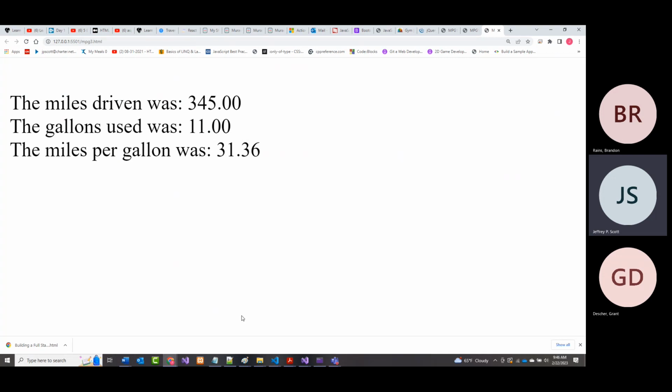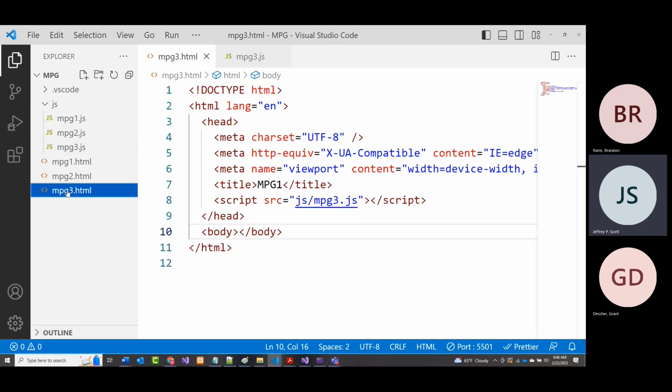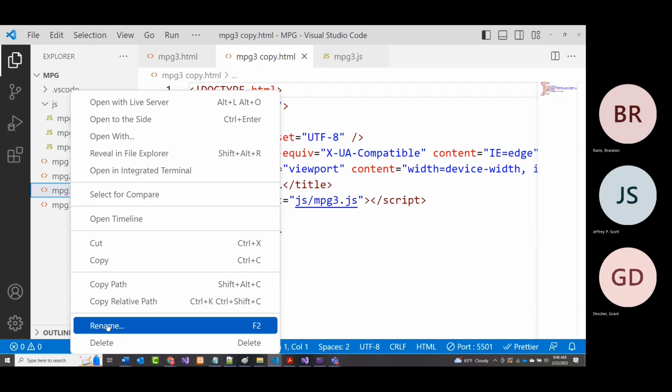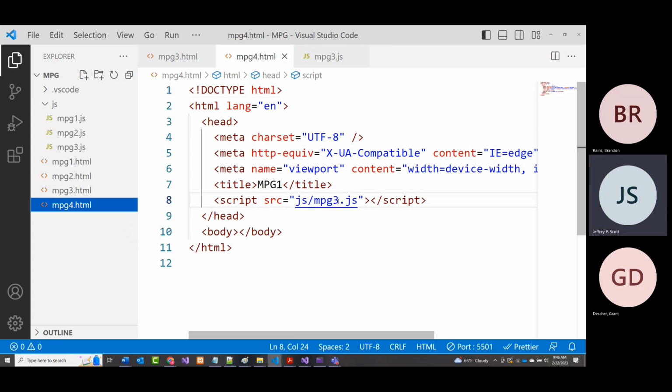Now I'm going to make one more of these. And I'm not trying to waste my time, and I'm certainly not trying to waste yours, but I'm going to make one more to show you one last thing here. So let me copy this. So this will become 4, as will this in just a minute.